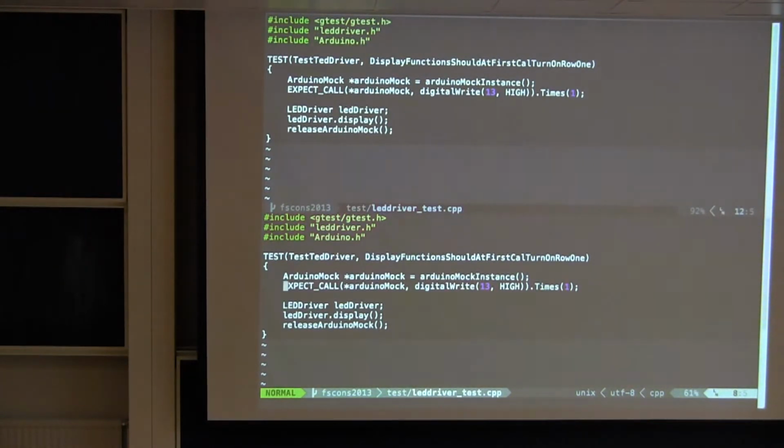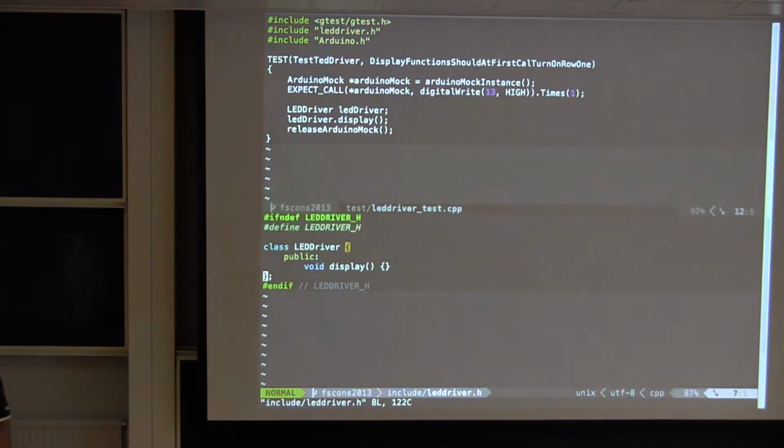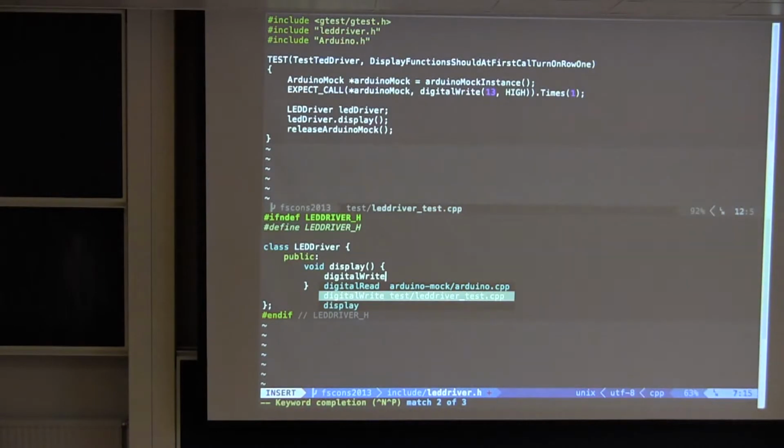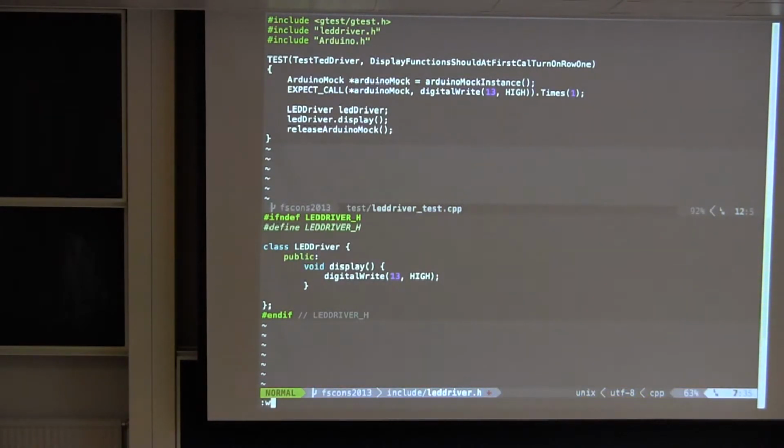So now we are in the green phase. Now I want to make this pass. And we take out the code here. And the absolute simplest possible solution ever to make this pass is what we are trying to do. Just this test, don't look forward. And I think if we just do a digital write on the pin we need, and make that high, I think we should have something passing. Do you think this is what we need to make this one green? Yeah, so let's test it.